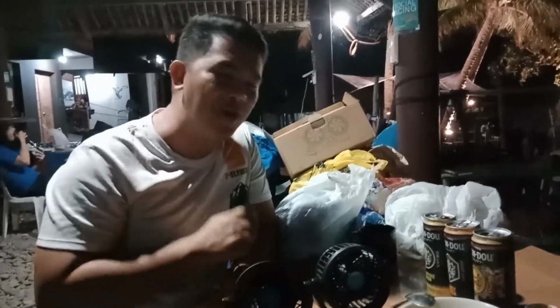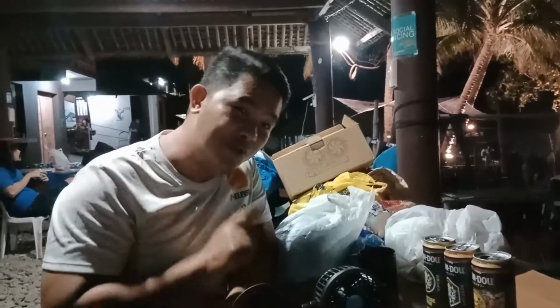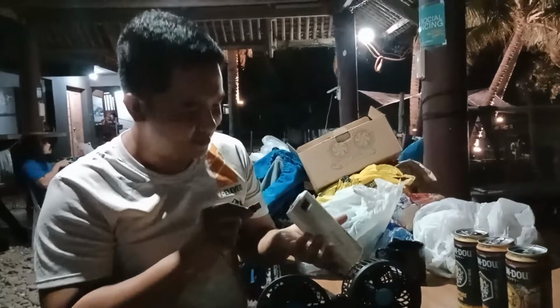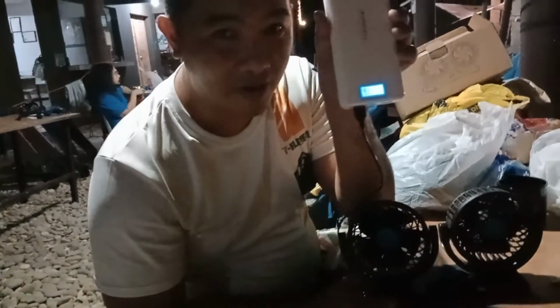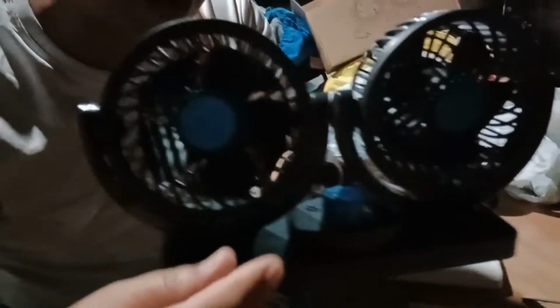Let's see if this unit is working. If this explodes, Jesus took the wheel. So this is our power bank. Plugging in, and there you go, 93%. Oh wait, it's already open. Okay, as you can see, it's plugged in. Now time to switch on.